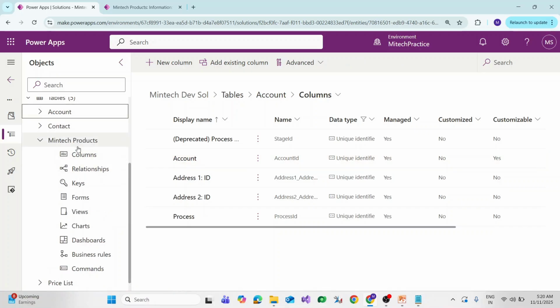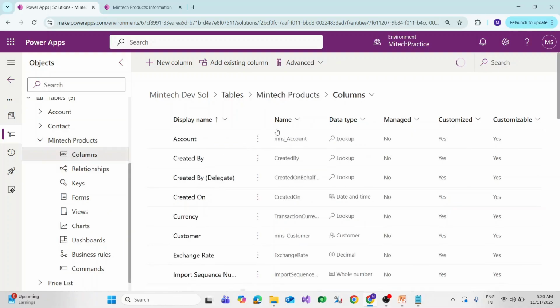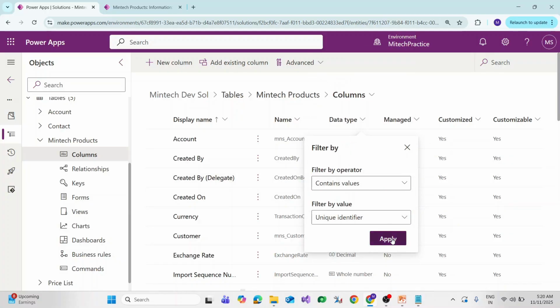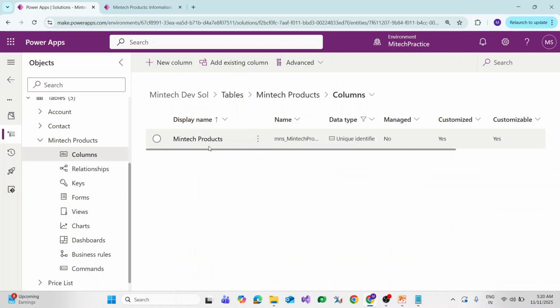Once you go to your custom table, Mintech product, and columns, and filter by data type, unique identifier, you see here your table name Mintech product, and here is your schema name MNS underscore Mintech products ID.